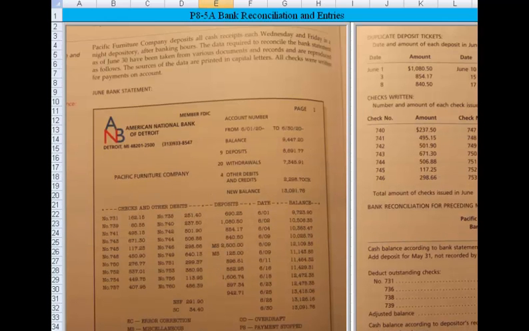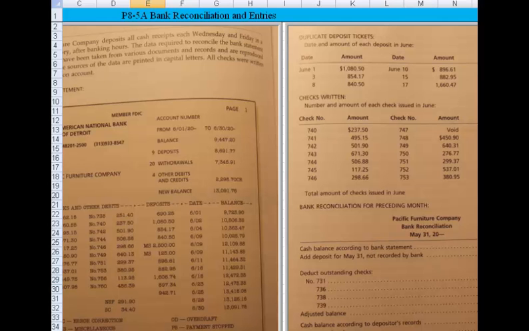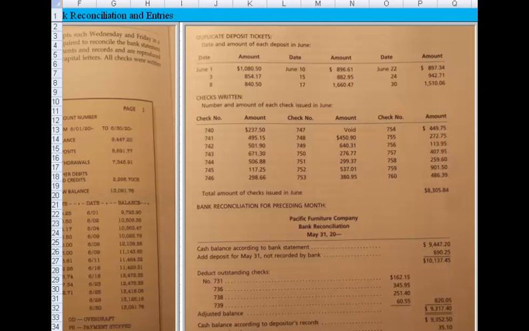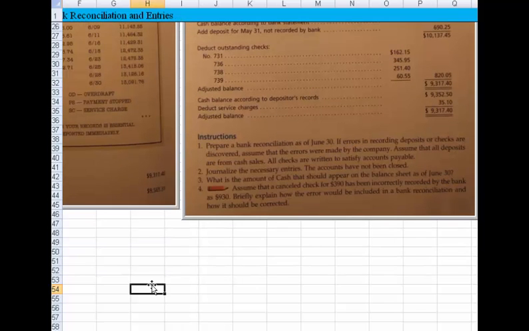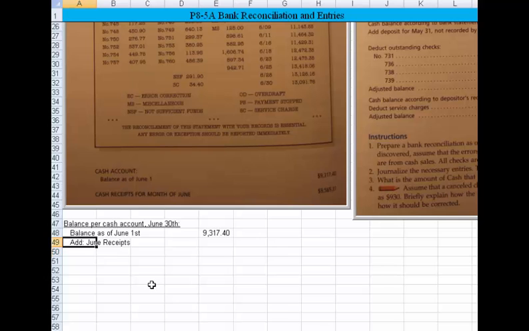What we would need to do, we slide a little bit more, is if we add all of these receipts here, we will come up with the June receipts that our records indicate, and the sum of all of these deposits is $9,565.31. Okay, now I'm not going to go ahead and add that up. I'll just put in the total, and you can check the math if you have the text in front of you.